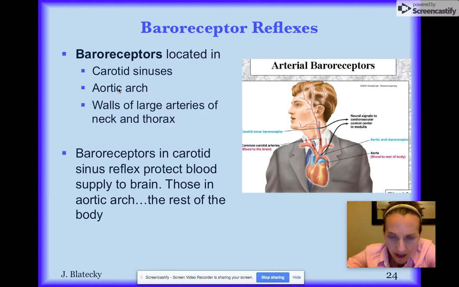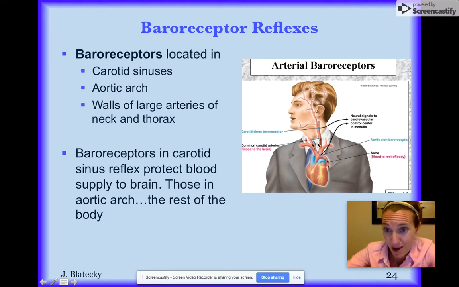So to highlight the key players here, it is essentially a reflex. And so you have to consider the receptors that are going to be responsible for picking up on those blood pressure changes in the first place. So if you pause and really think about where it's logical to have those receptors, you want to have them in places right out of the heart, right? So one of those is going to be in the aortic arch. So that's what you're seeing here.